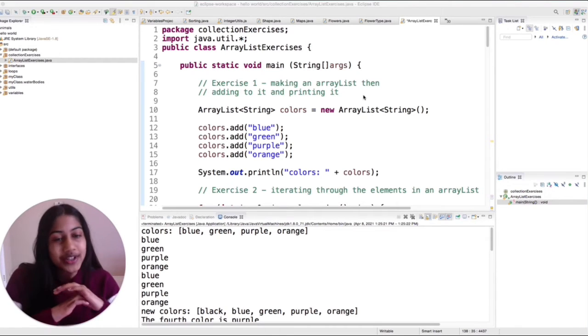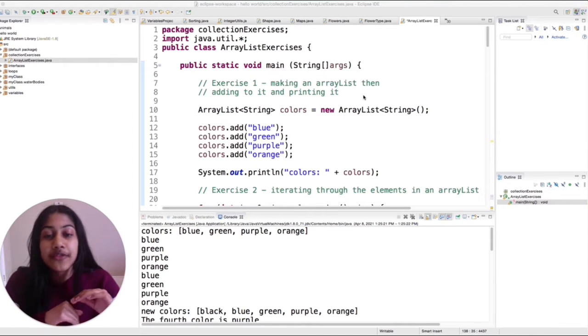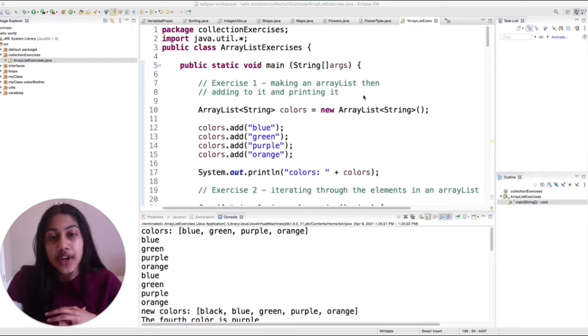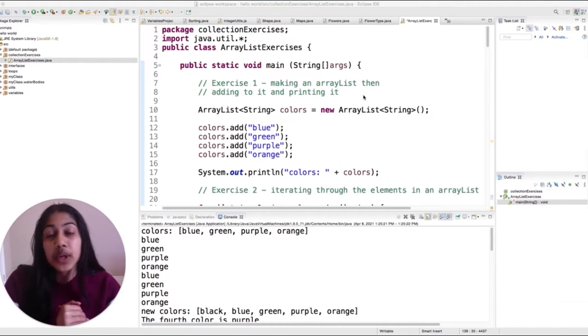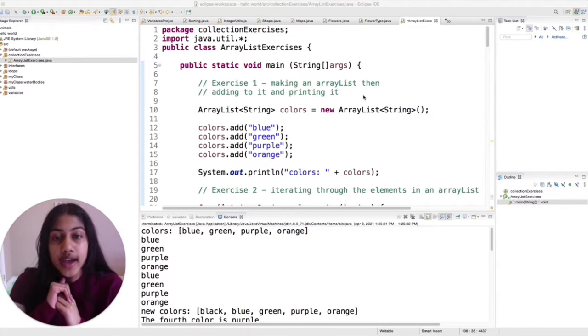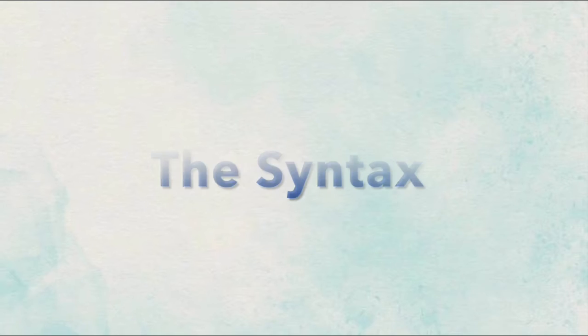Also, you don't really have to set a capacity, it's just kind of infinite. If you keep adding elements, then the capacity will keep increasing. You can also manipulate the capacity of the ArrayList with methods, but we'll get into that more later. ArrayLists are a little bit easier to use in my opinion, so now we will get into the syntax.